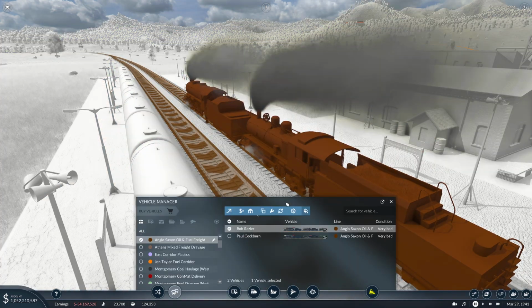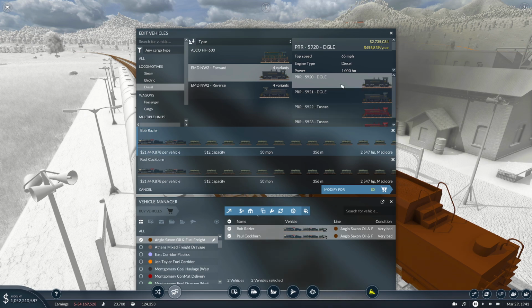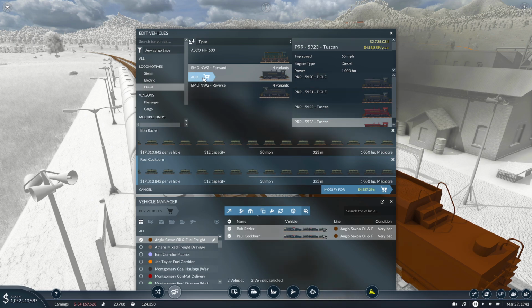Right, let's do it. We're going to modify both of these. We're going to get you... We could have the remaining two, the 5920 on Bob. And then the... which would it be? 5923 on Paul. Let's get them all sorted. Right, 5920. One on there. And then we want... I'll tell you what. We'll get rid of that and that. And we'll do the same for you, except you're going to have the Tuscan.